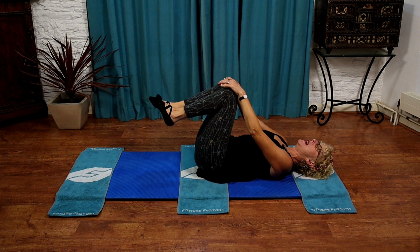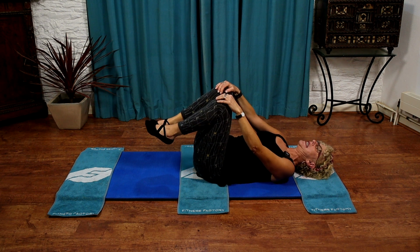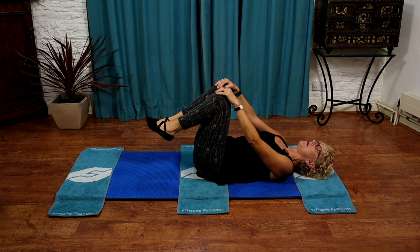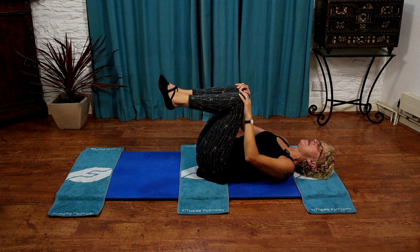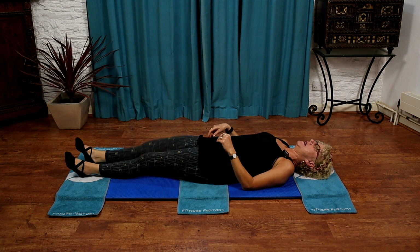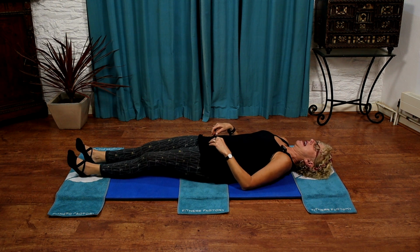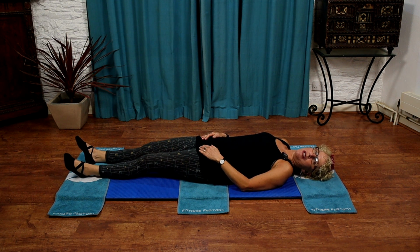And then bring your head down, hug your knees in. Rock side to side. Good. And then bring your feet down to the mat. Stretch your legs out in front of you. Give them a little shake out. And rest there. Now, before we get into the next group, we're going to have a little stretch.